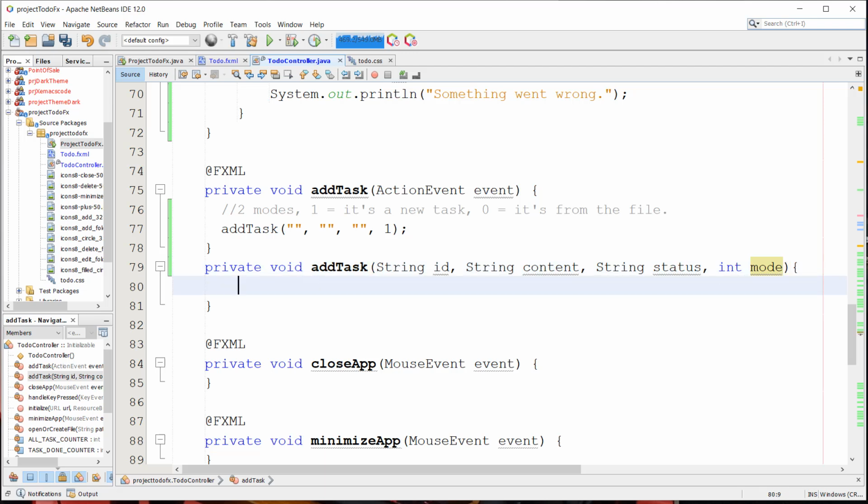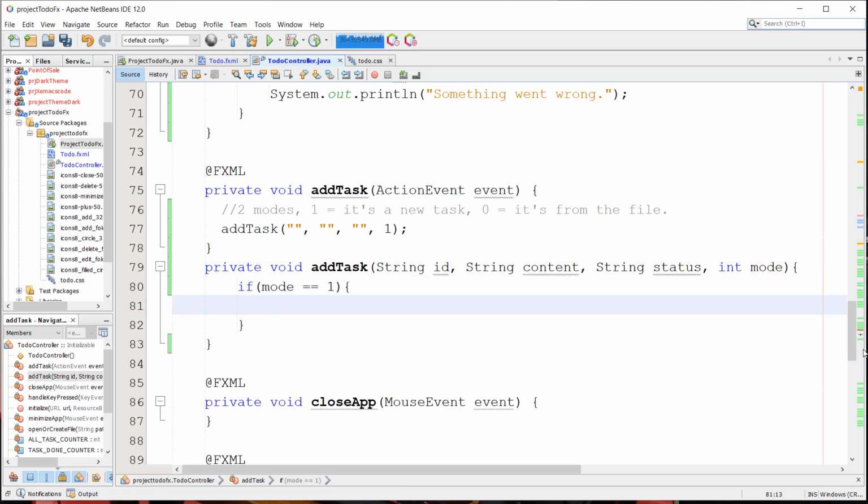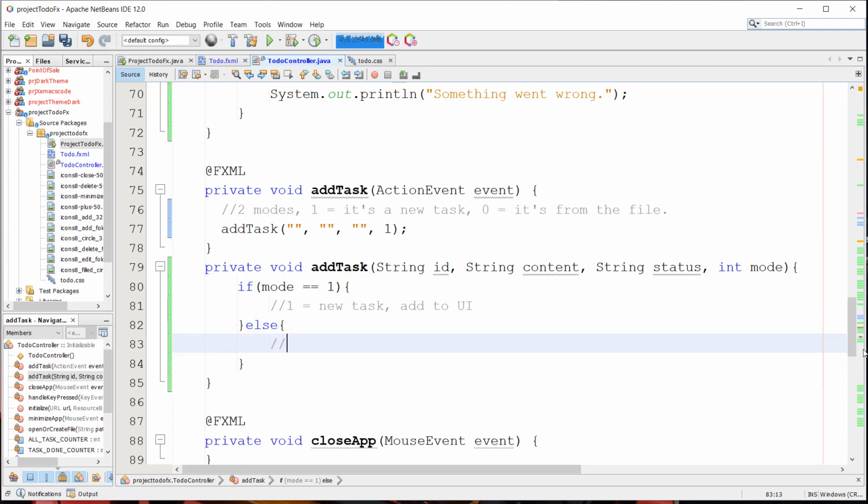Again, there are two modes. If mode equals 1, meaning a new task, it should be added to the UI. Else, we're going to have to also add the task from the file.